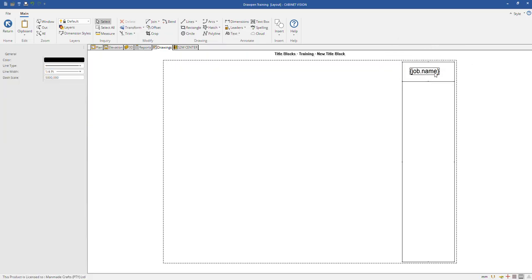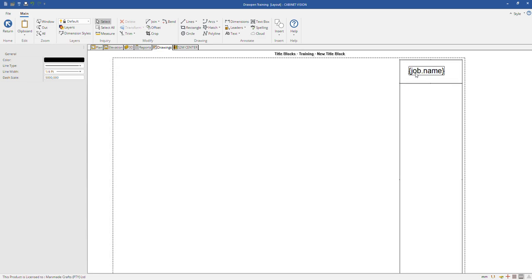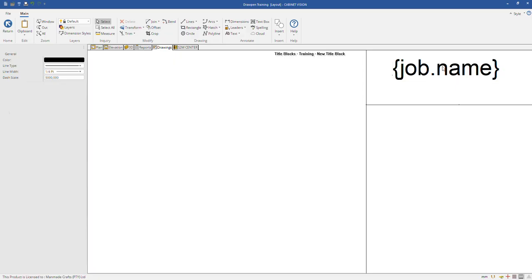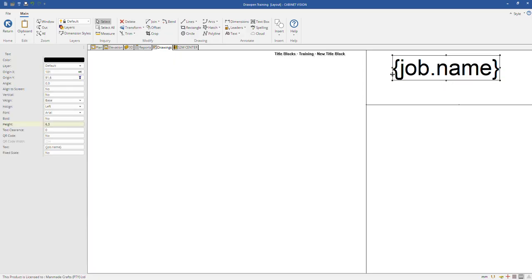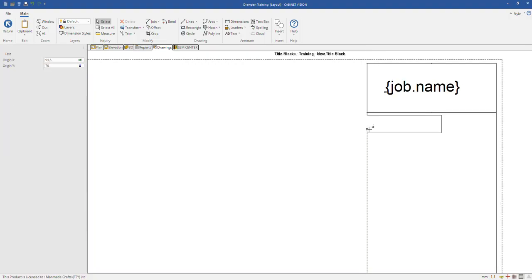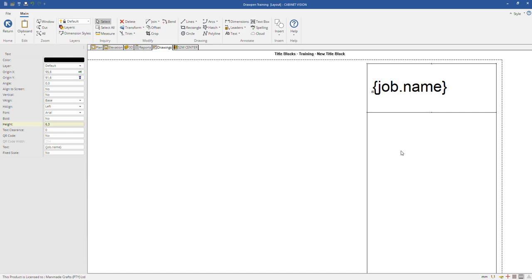Right click, select. Now I can press that job name and I can drag it in. You'll see it gives you a little snapping point in the bottom left corner. So scroll in a bit. You'll see it's selected and it gives you a snapping point here, a little white square, that you can click on and then place where you want. You don't have to hold it, you can just click. And then you can place it wherever you want. So I'm going to add it there.